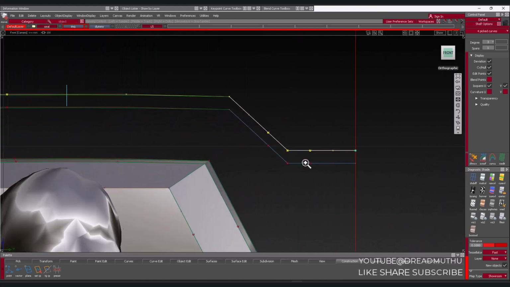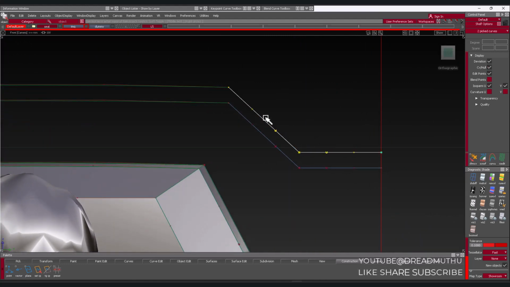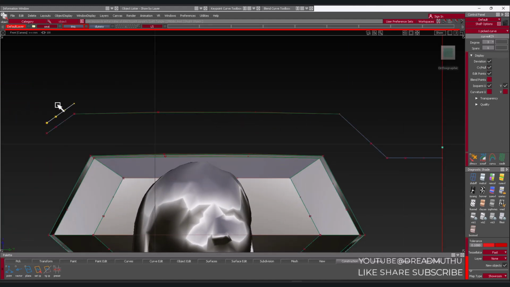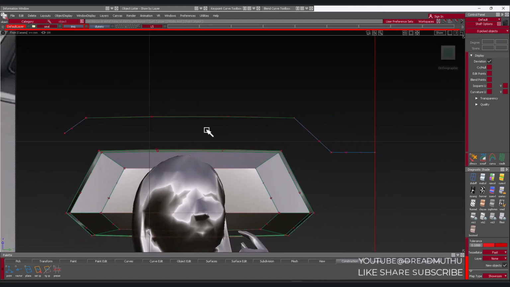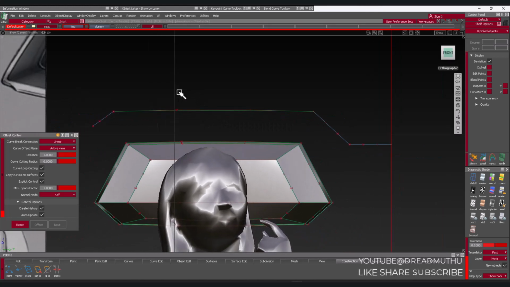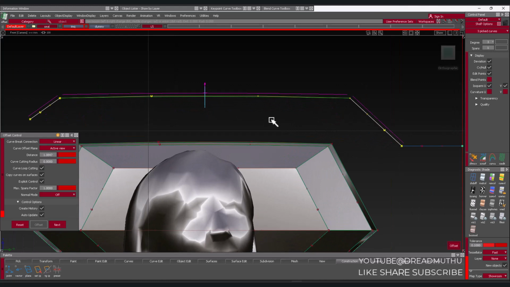Yeah, it's better we do offset on this one. Delete it. Set offset. Set all the curves. I'll set to 4.